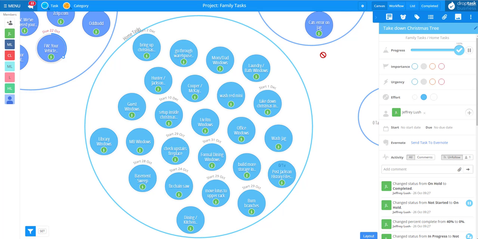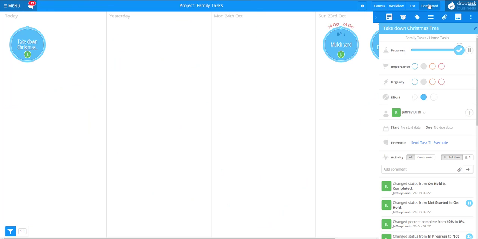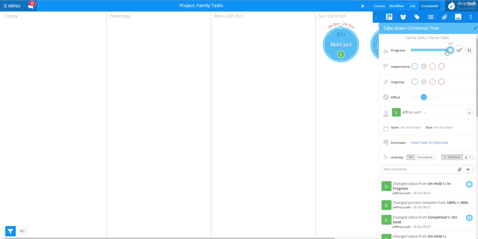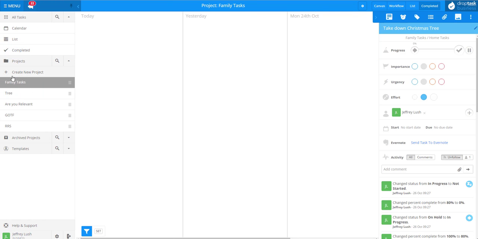Now there is a way we're not going to show you in this video of seeing your completed task, which is here, by the way. And there it is right there. So we're going to go ahead and go back in and take that bad boy off and put him back. Whoops. And put him back to 0%. Okay. So there is a way to see all of that.